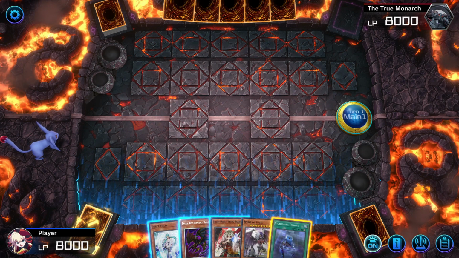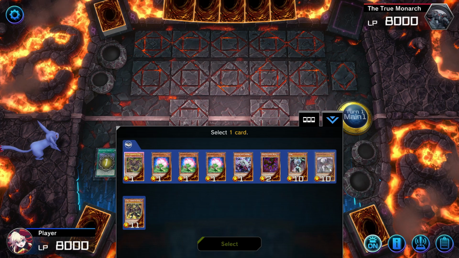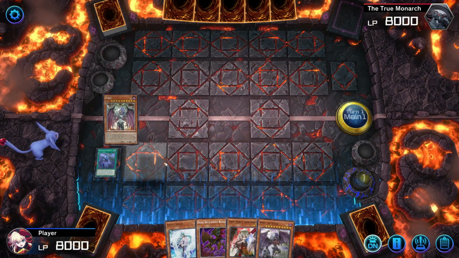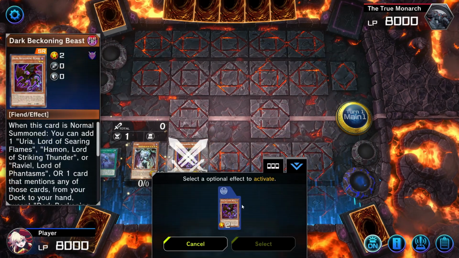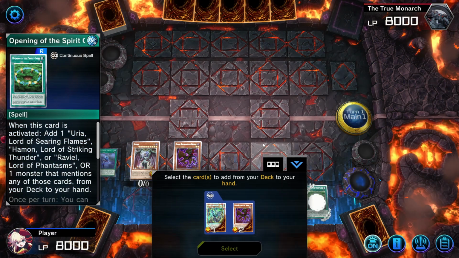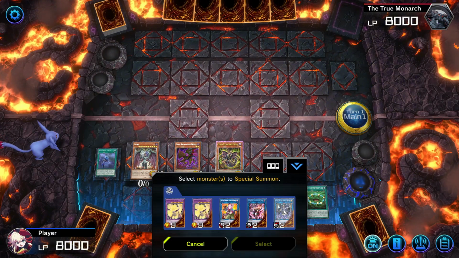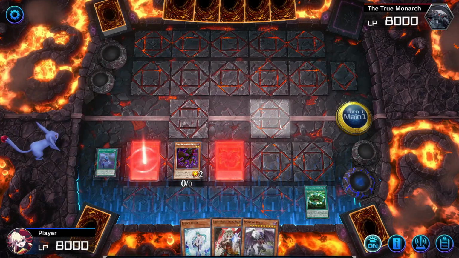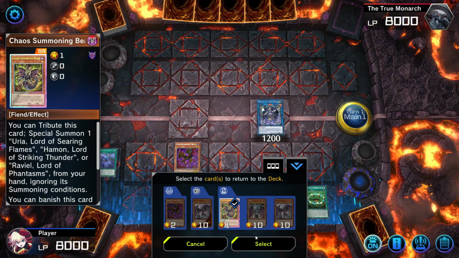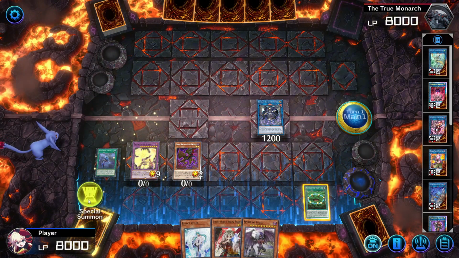This will be Knightmare Throne plus Dark Beckoning Beast. So Knightmare Throne, you select Spirit, you don't add, let it get destroyed, so you can special summon the OG. Now you normal summon Dark Beckoning Beast to add Spirit Gates, activate Spirit Gates to add Chaos Summoning Beast. Now you additional normal summon Link off into Moon with Yubel plus 1 other. Now you can go into Spirit with Chaos Summoning Beast and the OG. Okay. Now you go into Requiem.